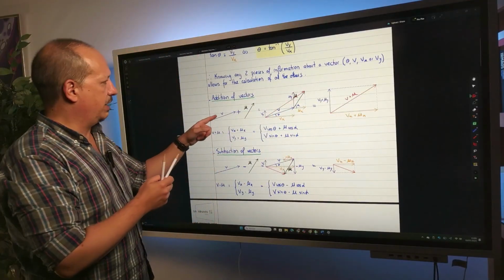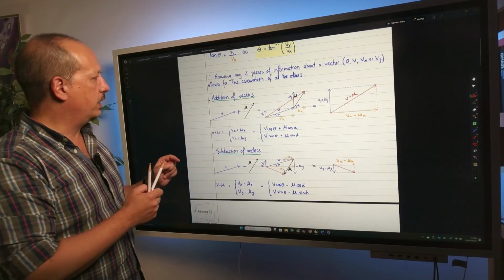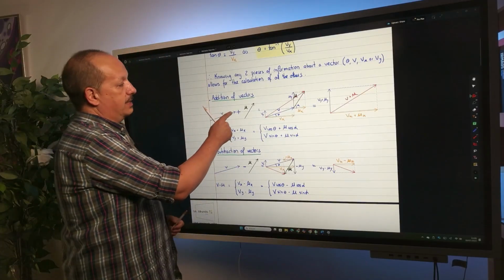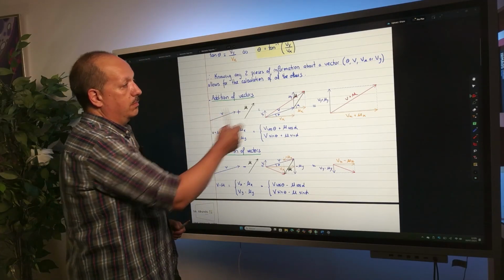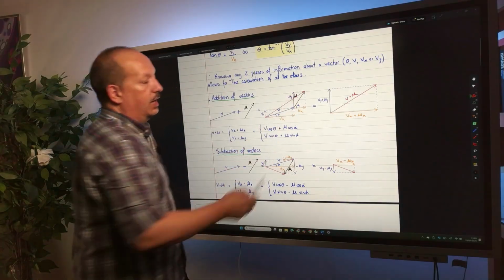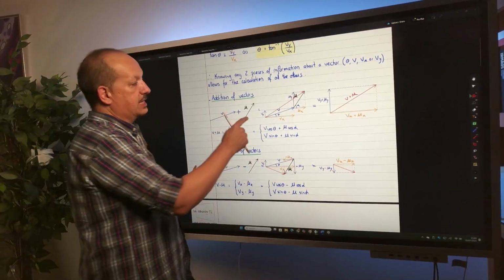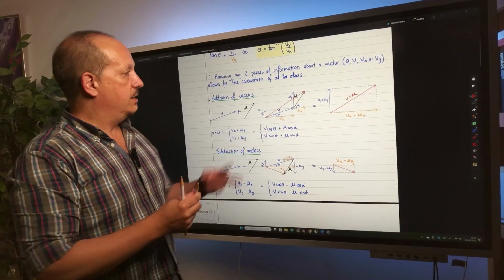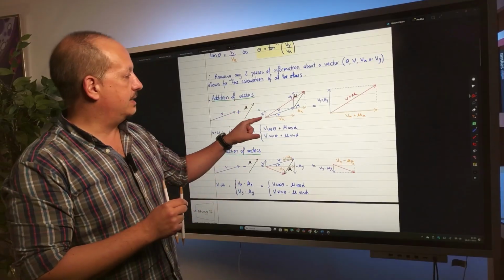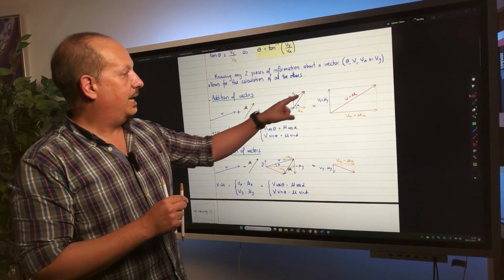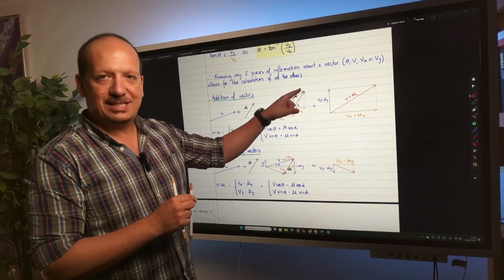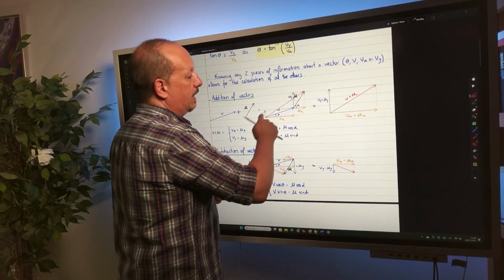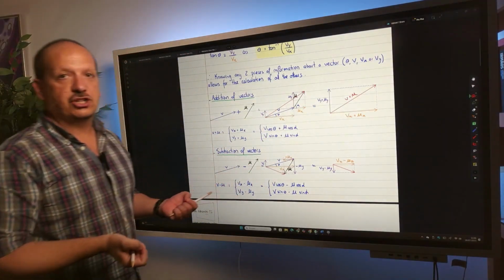Let's look at this. You have now a vector v and a u, okay? You are adding them. So the principle is the same. At the tip of the first one, add the second one. That's what I did over here, all right? And what is going to be the outcome? It's going to be a vector that starts at the beginning of the first one and ends at the end of the last. Since you only have two vectors in this example, it starts at the beginning of the first one and ends at the end of the second one, okay? So the problem now is going to be, what's going to be the magnitude of this and its direction?